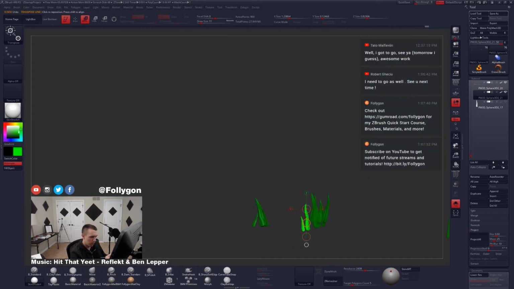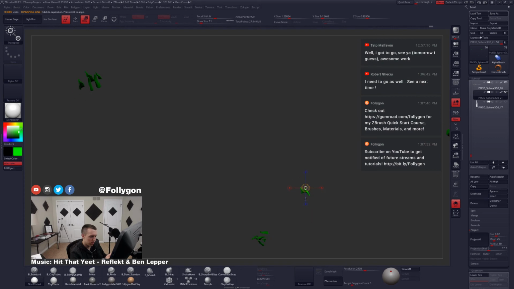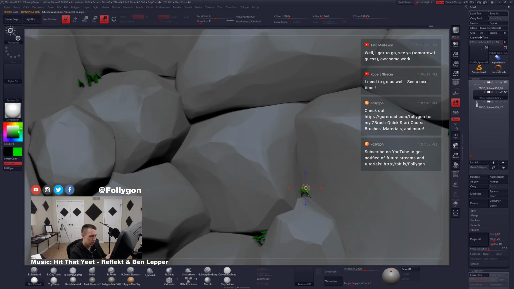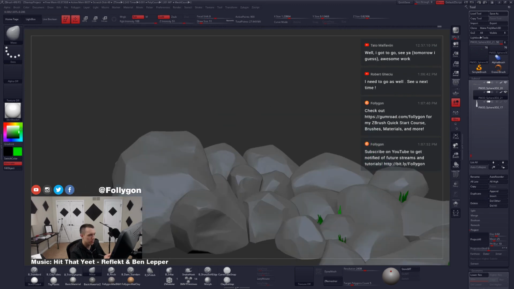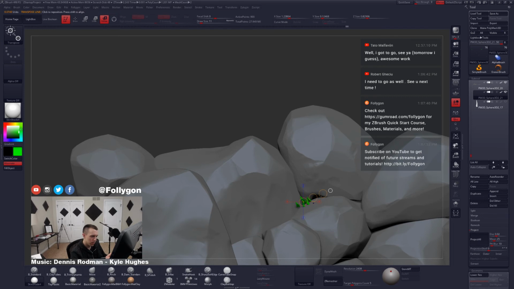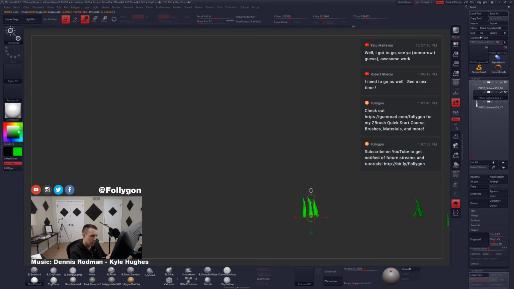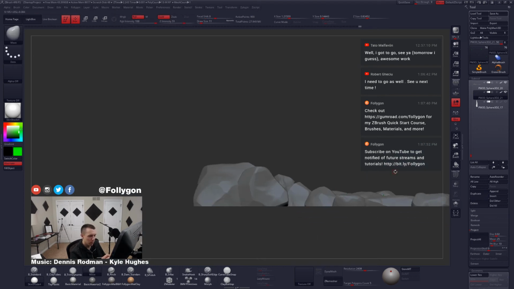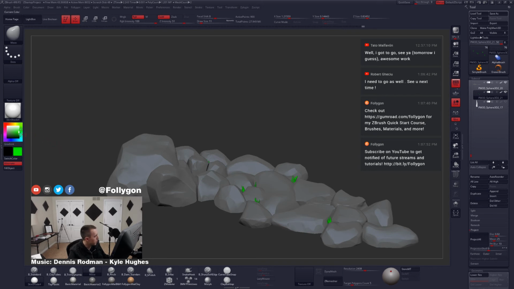Yeah, let's see here. Alright, now let's try to make this grass color a little less violent.